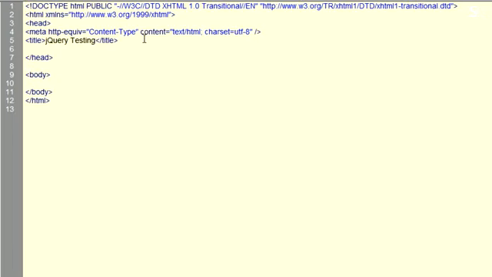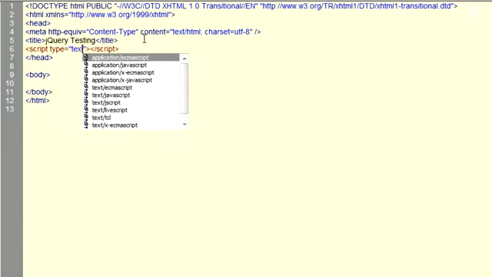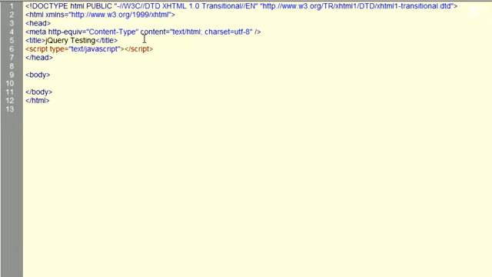Now within the head tag of the document we're going to include the first method of jQuery. How we do this is we just type in script and close the script tag, and then within the script tag we're going to do type equals text/JavaScript, src, standing for source, is equal to where we saved the file to. So for me I saved it in the JS folder and I named it jQuery.js.